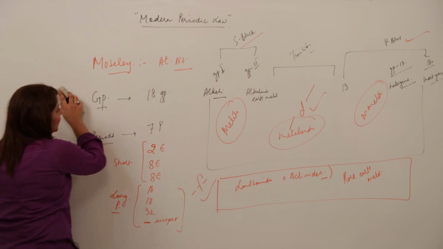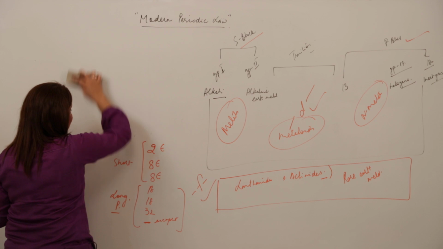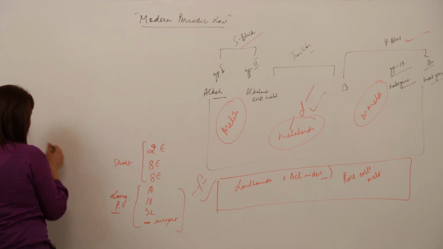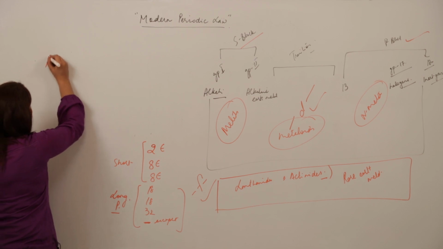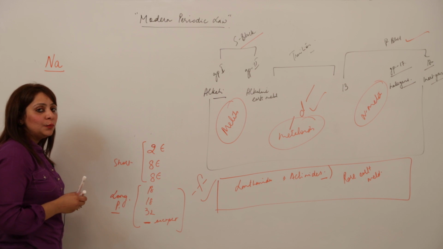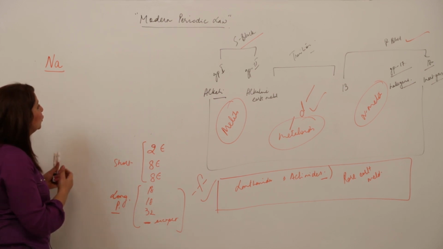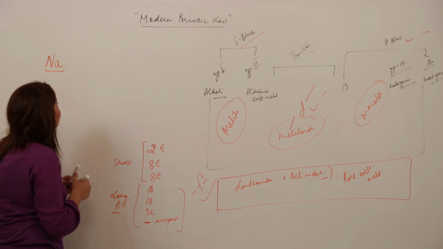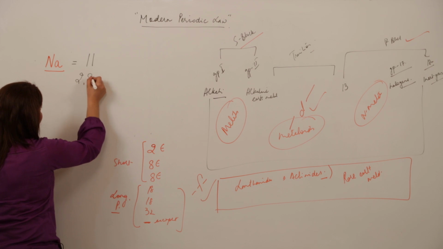Now if I give you some element and ask you to assign the position to an element in the periodic table, how will you do that? Just look at the board carefully. If I ask you to assign a correct position to sodium, or what position sodium has in a periodic table, how are you going to tell me the position? First of all, write the atomic number for it, write the configuration.